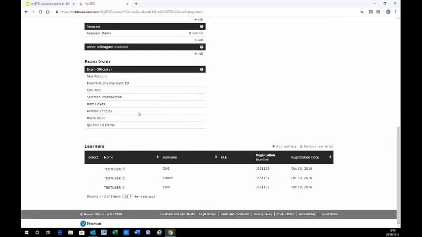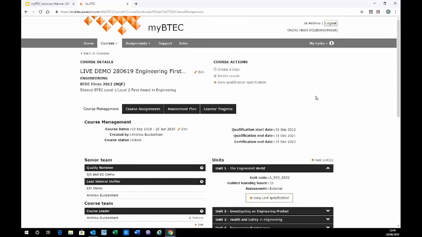So you'd have the entire cohort in here, and you can separate it by class by creating a new course for each class. Not as much work as it sounds, because once you've established a single course, you can copy the whole thing very straightforwardly. Call it something else, and that can be class A, and then you've got class B. So you're running two classes doing the same qualification, if you like, but they're two different courses because they're managed by two different people, perhaps.